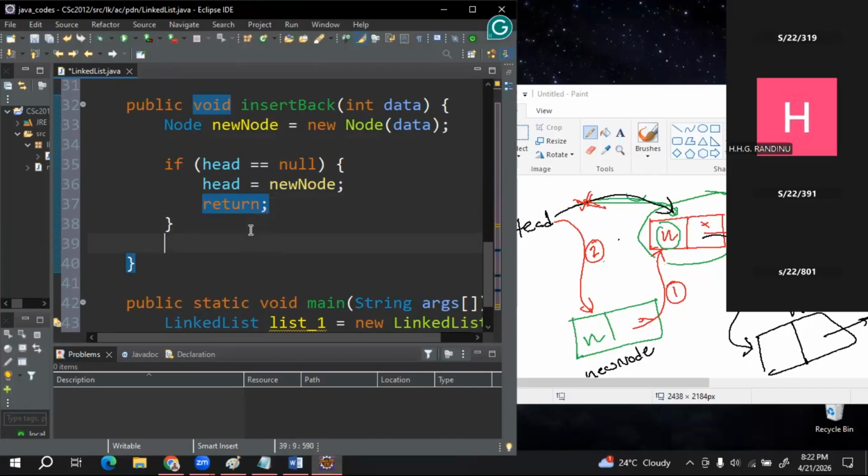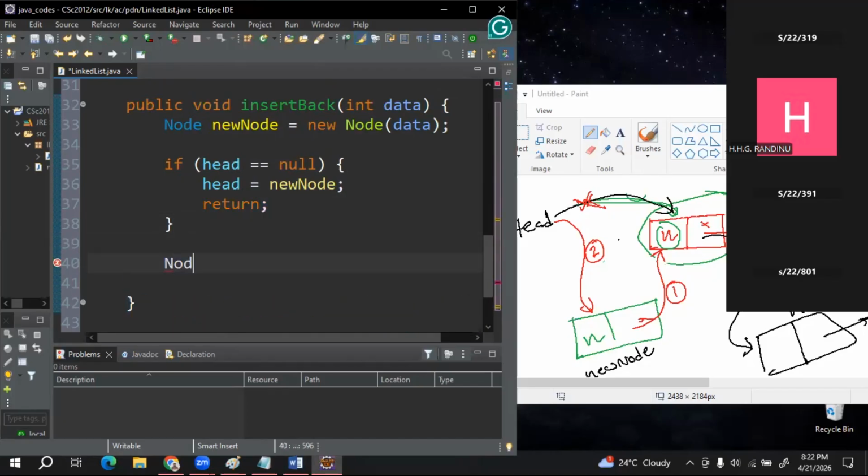If not, again, you have to create a temporary variable and store the very first object reference from the head of the linked list. Then using this temporary variable, you can traverse through your linked list from head to tail using a while loop.